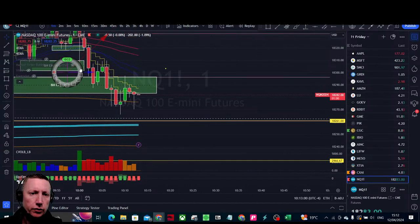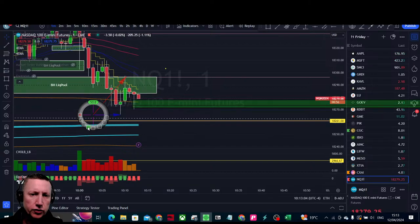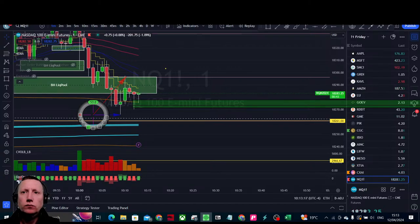Can't really show you on, I'm looking at a tick chart up top here. But that's the level that we've just pushed into there. Just wicked into that buy side pull. Now let's see what we've got. Let's see if anything's going to come with it. Tesla and Microsoft off a little bit right now. Apple coming with. Meta push up, doing its thing.